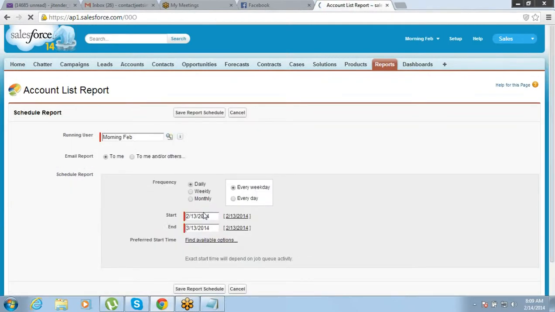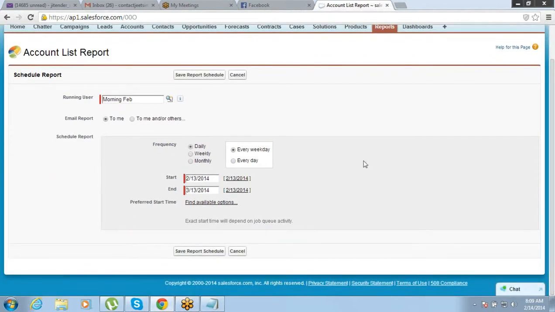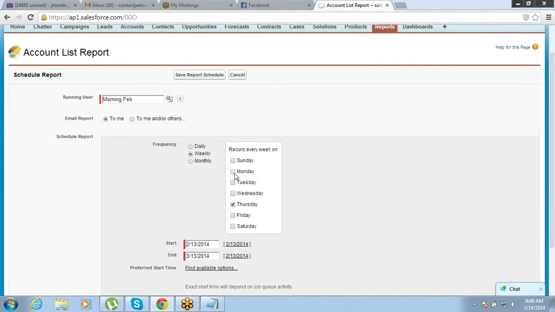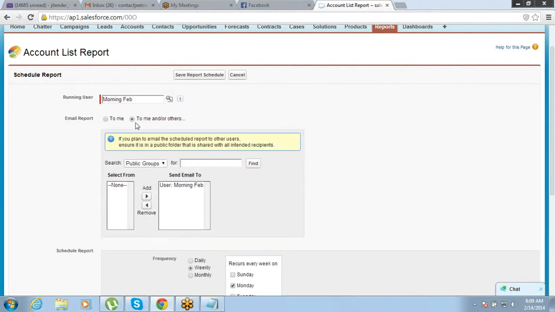Once you come here, you have the option of selecting. It's pretty simple. You just have the option of selecting the frequency. If you want to send it every Monday, who do you want to send it to? Select which users or groups you want to send it to.